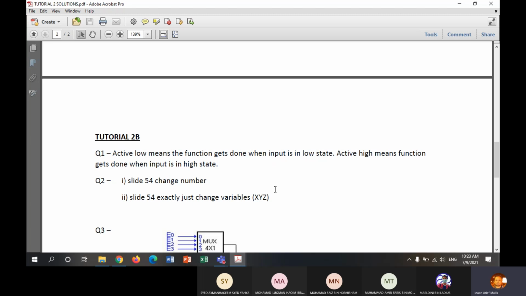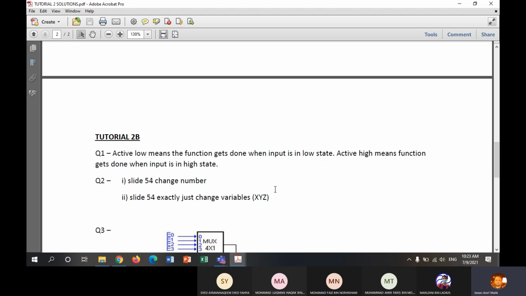If the component is an active low output component, it means the output is not active when high, the output is present when it becomes 0. Alright, so when it is 0, the output is present. So if we connect the output to an LED, whenever the output is 0, the LED will light up. That is active low. So it is inverted.